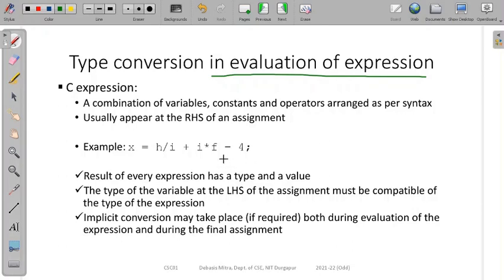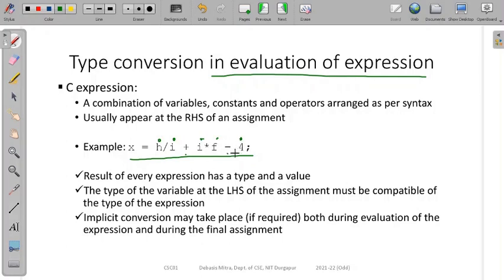When we have this type of expression, ultimately some value needs to be computed which should be assigned to this x. So this implicit conversion must take place while evaluating this expression, and the C compiler does that.